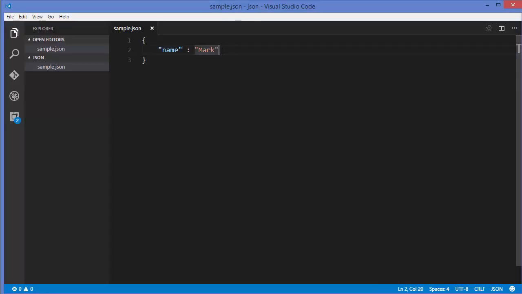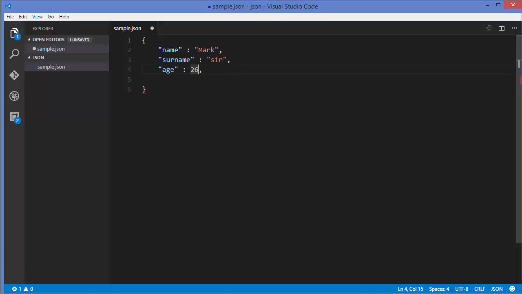Now if you want to add more data, you use this comma. Okay, and this comma means you want to add some more data. So for example, I want to add surname here, and then I want to give this colon to separate key and value, and then some surname. Okay, so for example, some surname. Okay, and then I want to add some more data, and I add, for example, age here, and this time, because age is a number, I can directly use a number notation here. Now this number can be a decimal value also.